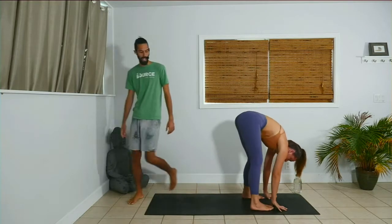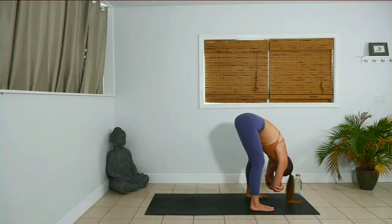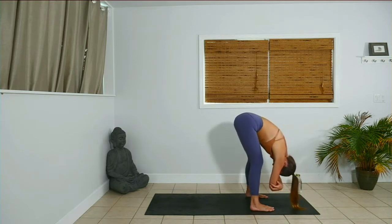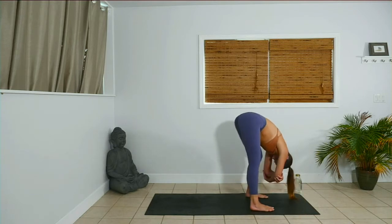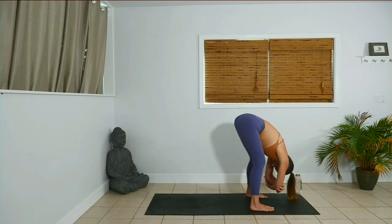Step your feet behind your wrists. Bend your knees and drape your chest over your thighs. Relax your neck. Option, interlace hands with opposite elbows. Option, sway from side to side. Maybe nod your head yes, shake your head no to open up your cervical spine and your upper back. Take one more full breath in and a full breath out.